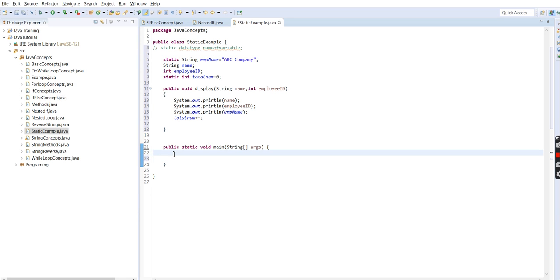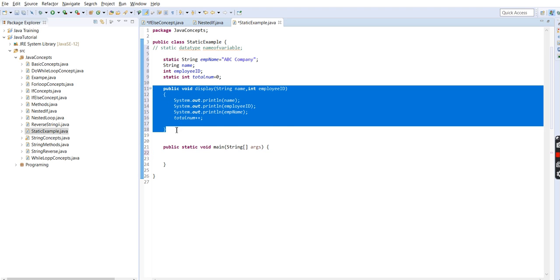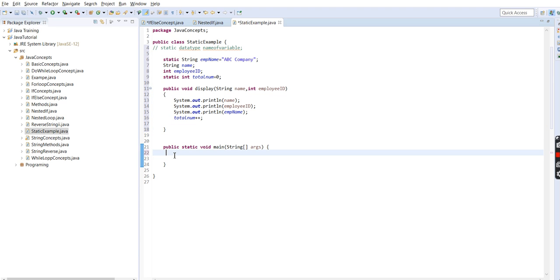We know how to access this method. As this is a non-static method, we have to create an object. How can we create an object?